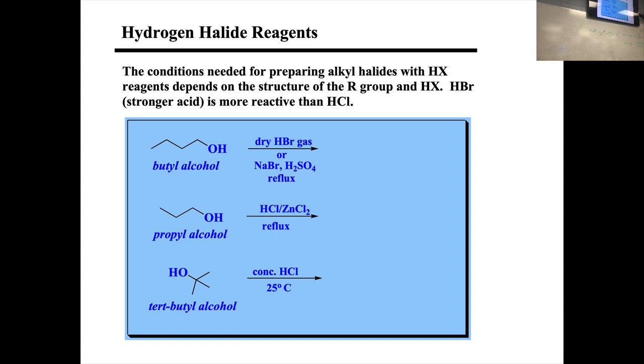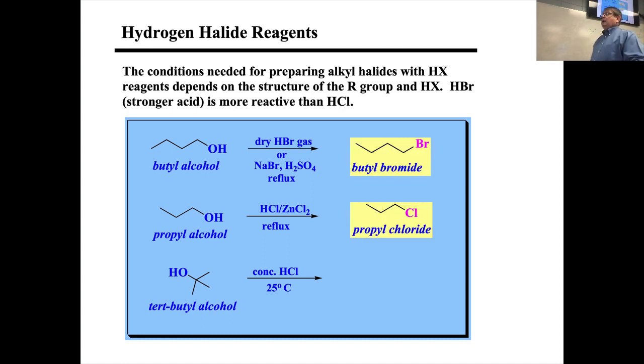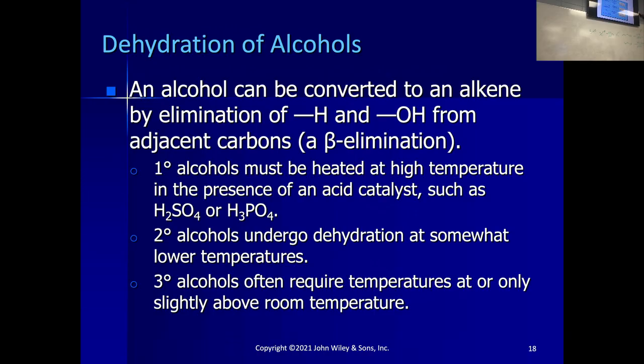This is how we make tert-butyl chloride in my lab. I refuse to buy this stuff because I've got gallons of tert-butanol. You literally pour some in a separatory funnel, you put an equal volume of concentrated hydrochloric acid, you shake it, you set it down, you wait for 4 or 5 minutes, it separates out, you've got your pure tert-butyl chloride. I just use what I got. I get this pure, don't have to worry about it. So yeah, we get these products quite easily from this type of reaction.